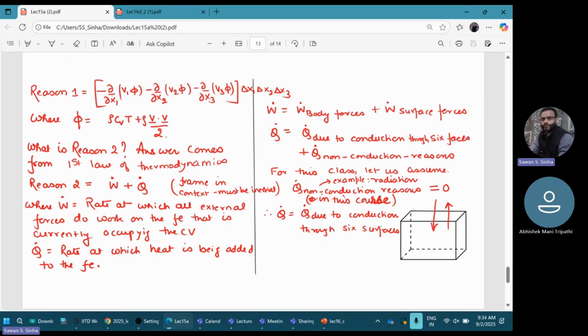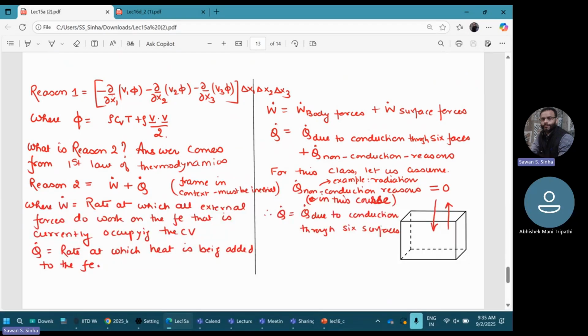For reason 1, we have derived the mathematical expression once and for all, and that expression is of this form, where phi is the entity per unit volume. We made this derivation 3 classes ago. So to get the mathematical form of reason 1, all you have to do is replace phi in this expression, and we are done. We will let it appear in the equation and then simplify it later. But right now, nothing new needs to be done for that. We keep it in reserve, on standby. Let's focus on reason 2.